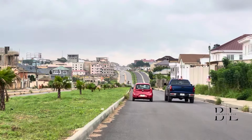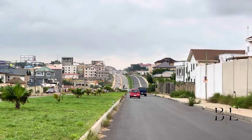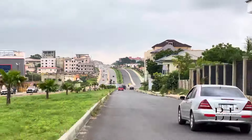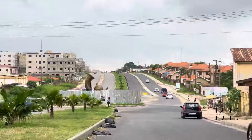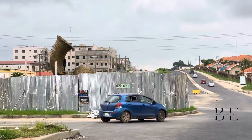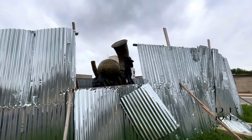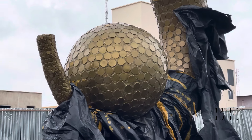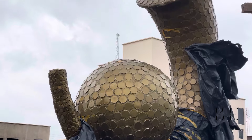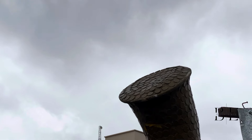Now let's head to the most interesting part of this project, which is down this hill. And voila, here it is. It looks like a round object on top of a horn. I've taken a careful look at this monument in the middle of the roundabout and I still can't figure out what it is, probably because half of it is still covered. Let me know down in the comments if you think you know what it is.